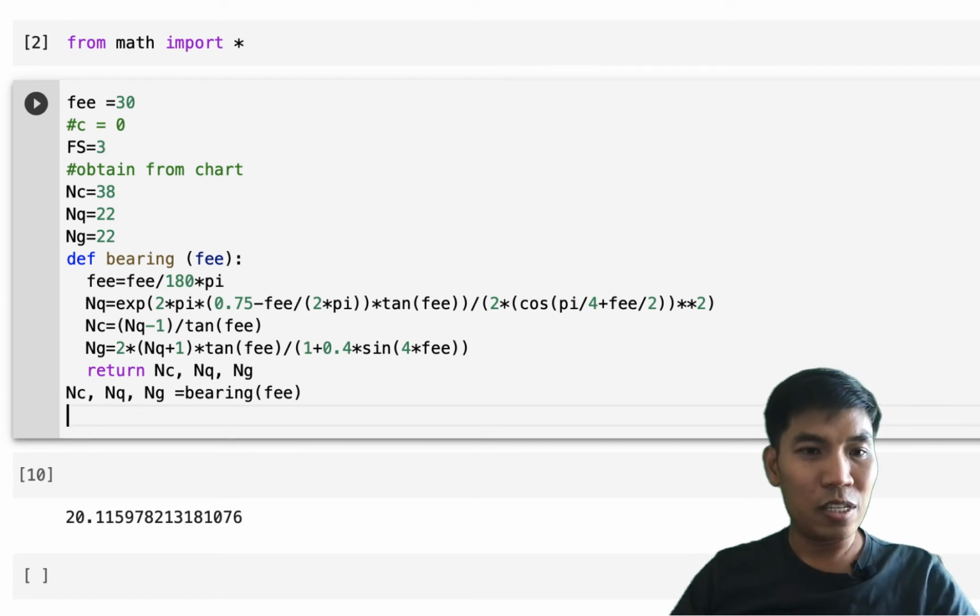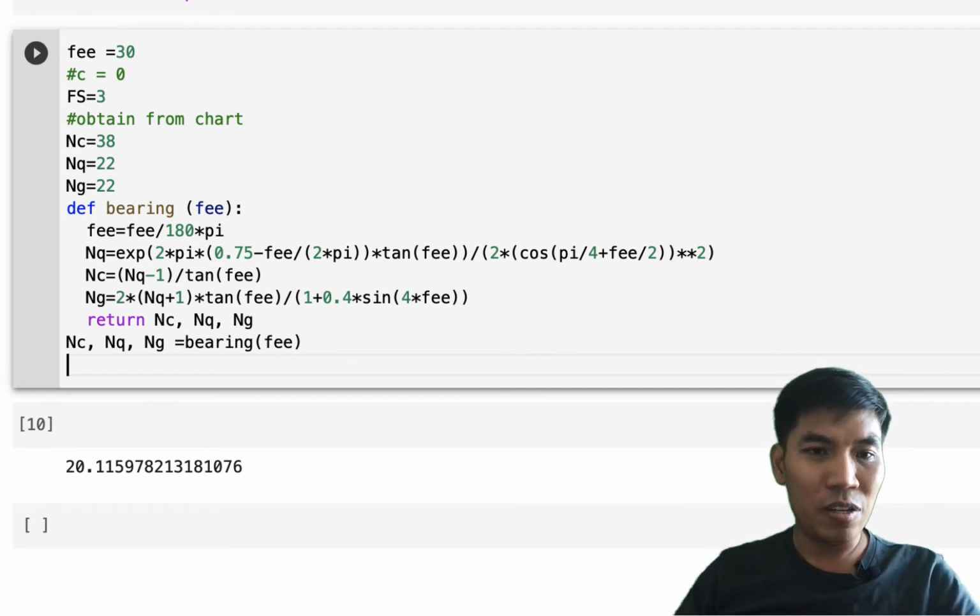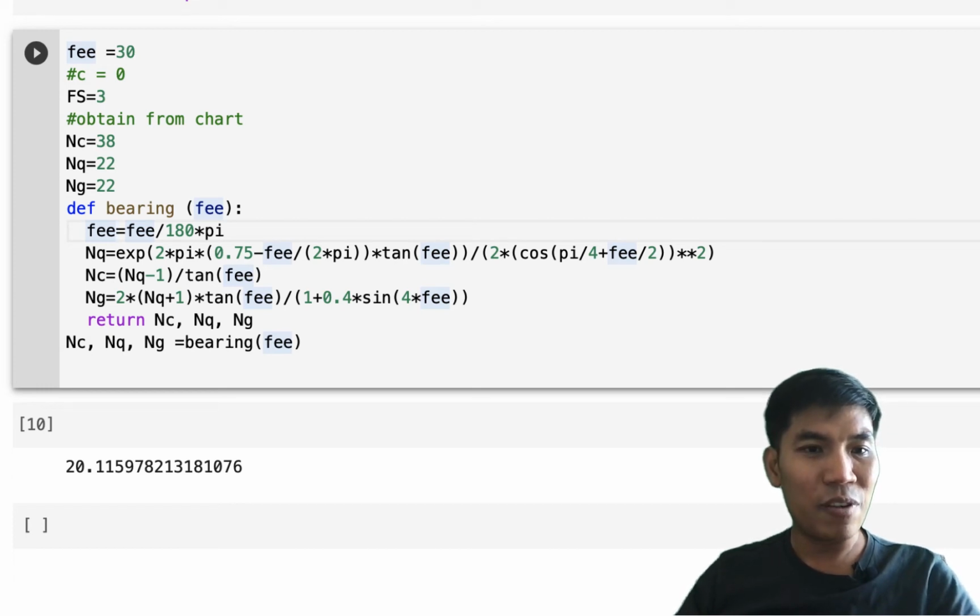By using my subroutine, it's quite easy. In Python, as you can see here, the phi in degrees has to be changed into radians: 30 over 180, multiplied by the value of pi, something like this.